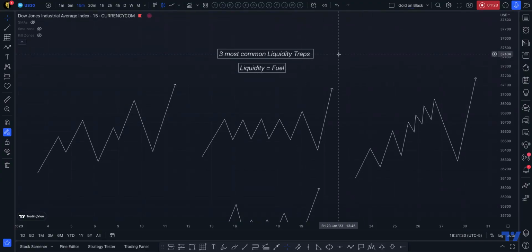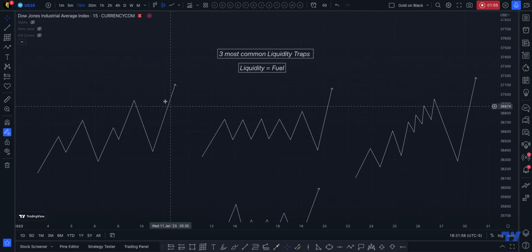Once the market takes liquidity, you will notice most of the times that once the market is taking liquidity, or stopping people out, I will explain that as well, because still people don't understand. Maybe they understand the word, but what does it mean on the chart, right? So when a market takes liquidity, they use that as fuel to go to a certain direction. It could be bullish or bearish. All right.